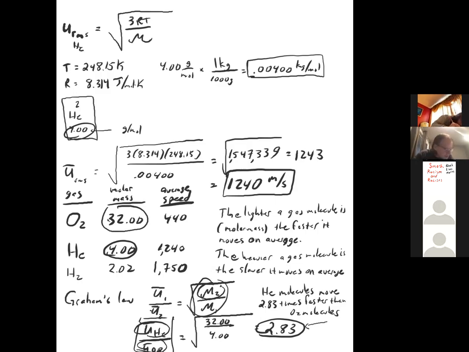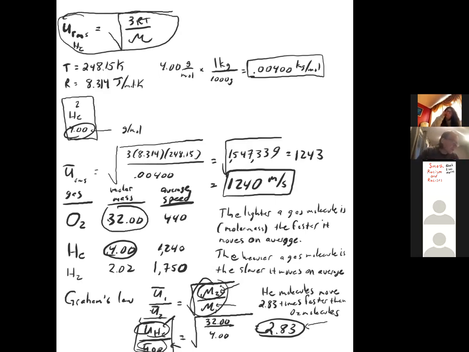Okay, the only thing you have to do is just be careful. The lighter one I put on the top, the heavier one I put on the bottom. I don't have to do it that way, but I wanted to do it that way just to show you. When you do that, the heavier molar mass is going to be on the top and the lighter molar mass is going to be in the bottom. This equation, Graham's law, it comes from this equation here. It's not really a new equation. It's just this equation right here that's been manipulated a little bit.